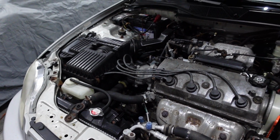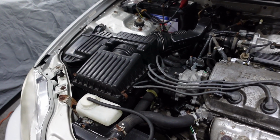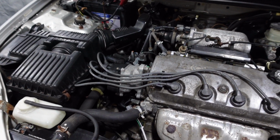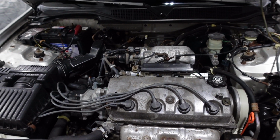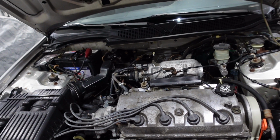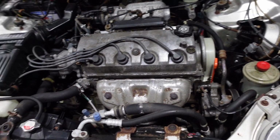I'm sure I'll end up doing something coolant system related on it at some point, but I'd like to try to drain the cooling system at some point, maybe drain the radiator, and get some new coolant in here, just because it's good to do. But yeah, anyway, otherwise, it's good. It's doing good. I'd like to put a new thermostat.